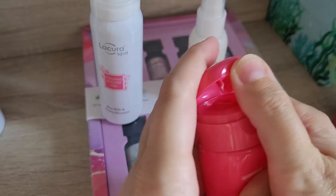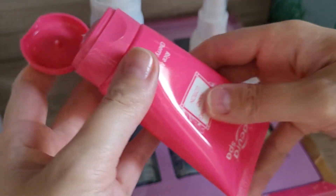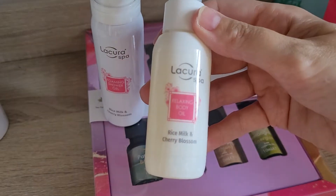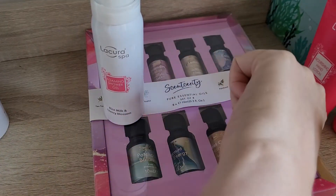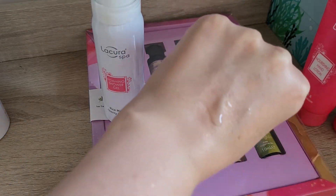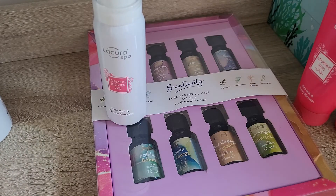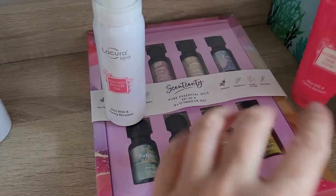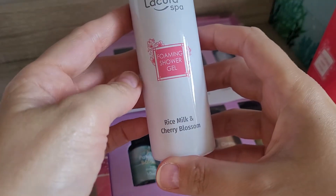Then we have a Hand Lotion. I haven't bought hand creams for a while because I'm finishing up quite a lot of them. It's just like a white hand cream — smells really nice. I'll probably start using this one pretty soon as well because the hand cream I'm using at the moment is going quite low. Then we have a Relaxing Body Oil in Rice Milk and Cherry Blossom. It seems to be a sprayer, which comes out as a straight squirt. I'm not a big fan of body oil in spray bottles because it's always a mess — it can go on the floor and you slip. It smells very nice though. The scent is quite the same across all the products so far, which is actually nice because sometimes products in the same range smell differently.